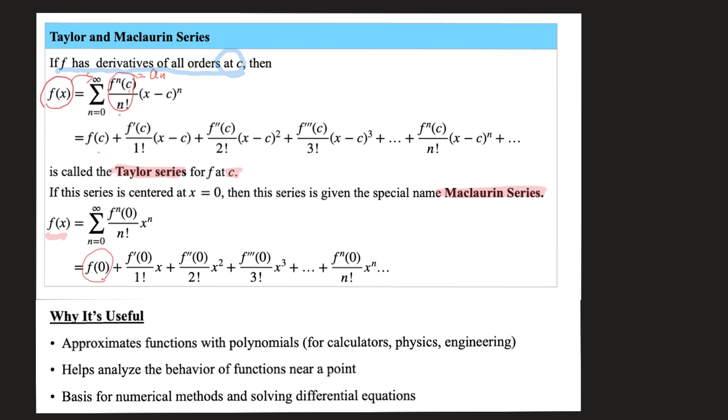You might be curious about how we use the Taylor or Maclaurin series. We use them to approximate a function with a polynomial. I'll give a more specific example later. An approximating polynomial helps analyze the behavior of a function near a point, and it is the basis for numerical methods for solving differential equations, which you will take next semester.